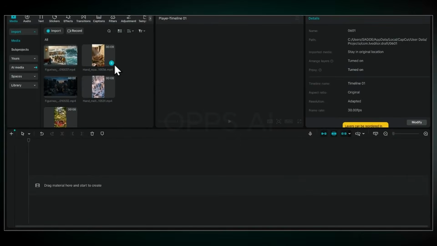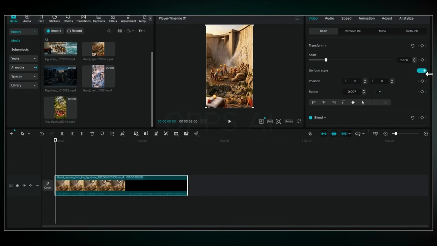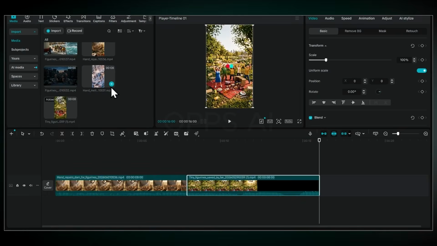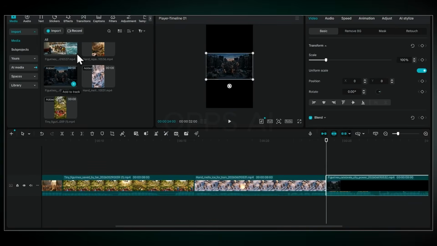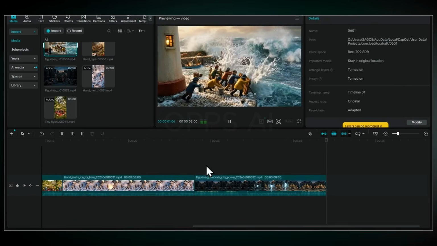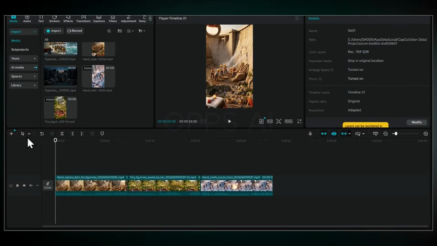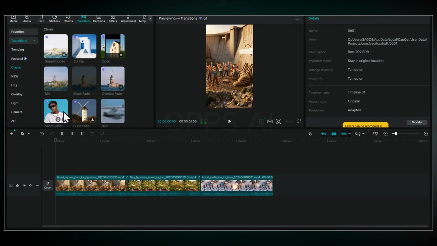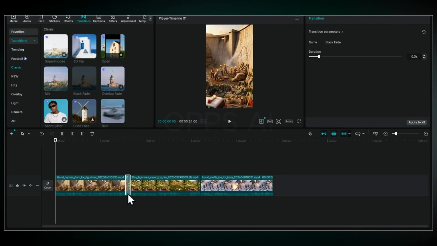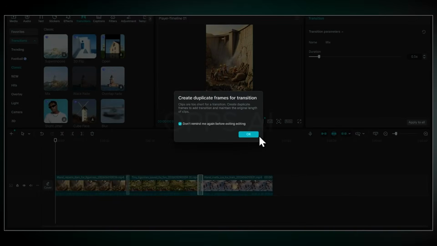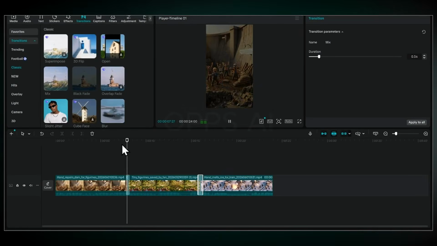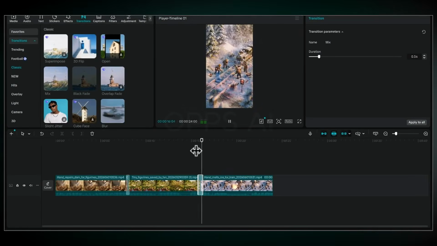Once all your clips are ready, open your preferred video editor. I'll be using CapCut. Import all your clips and place them on the timeline. You can add transitions between scenes if you want, or simply leave them as they are. For background music, don't add it inside your editor. Export the video first, then when uploading to TikTok or YouTube Shorts, use a trending sound directly on the platform. This gives your video a much better chance of getting pushed to a larger audience.